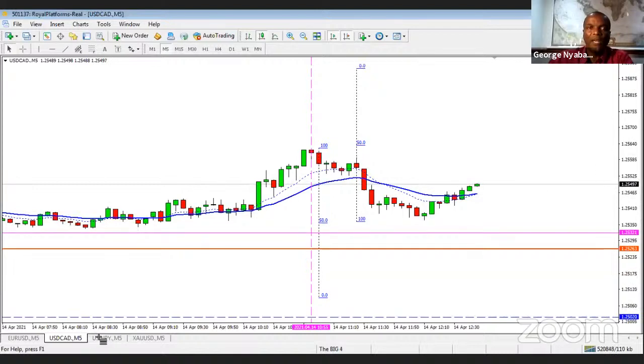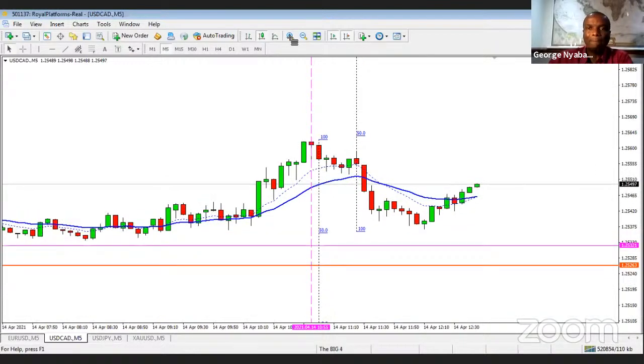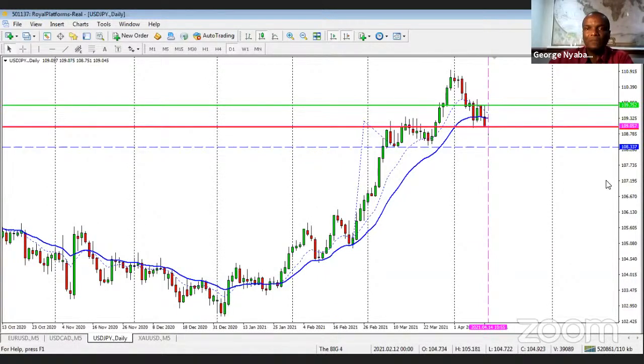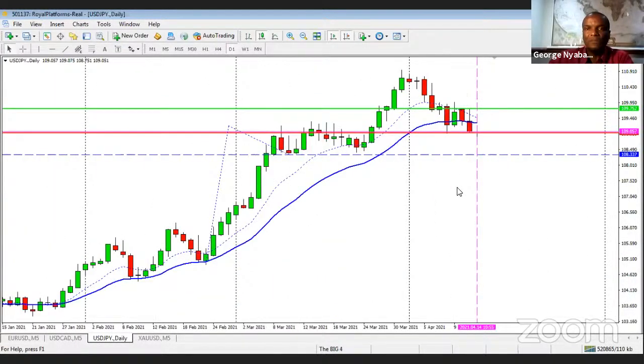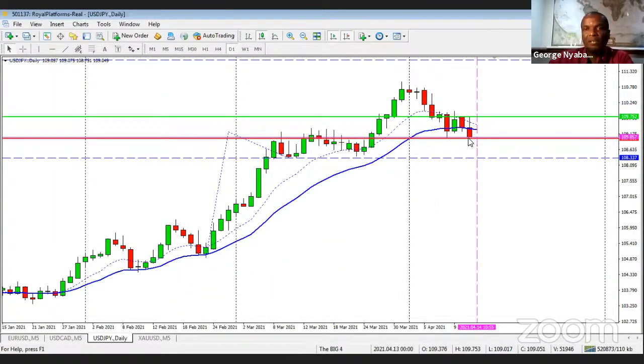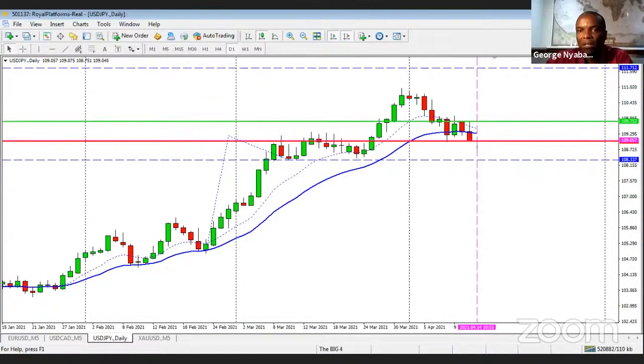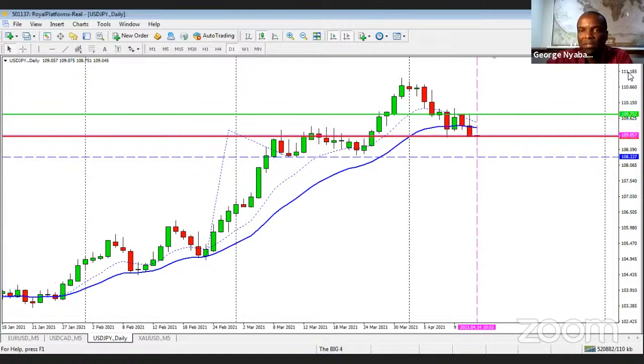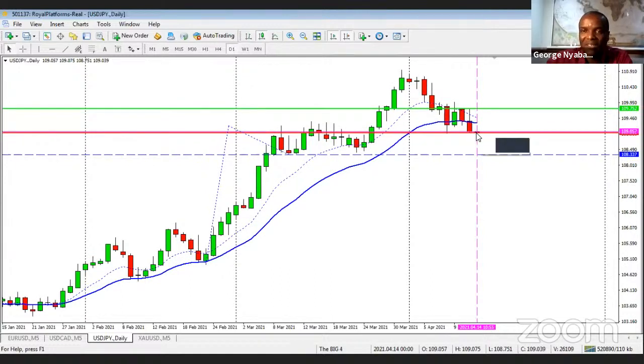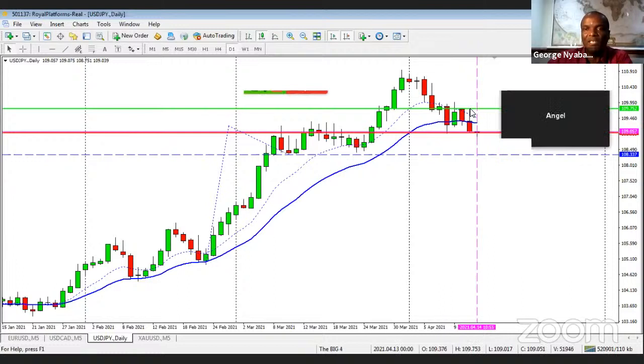Quick look at the yen. Okay, so there we are on the yen. Yesterday's low, yesterday's high. I'm trying to open this up. You can actually see the day's candles just in here. It's on the daily time frame. The peak movement is still quite low, but yesterday's low, yesterday's high.